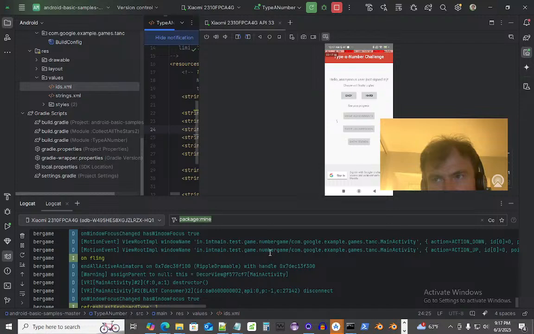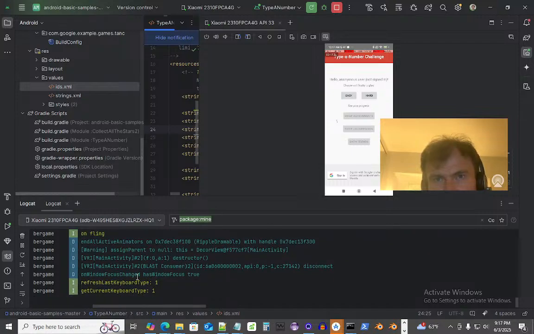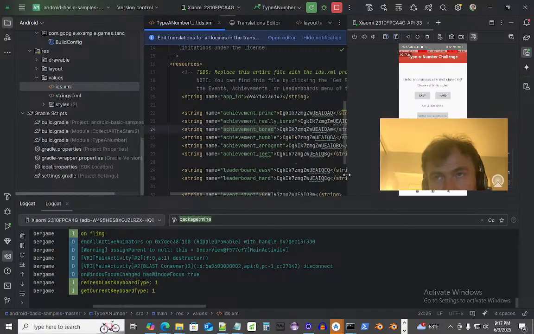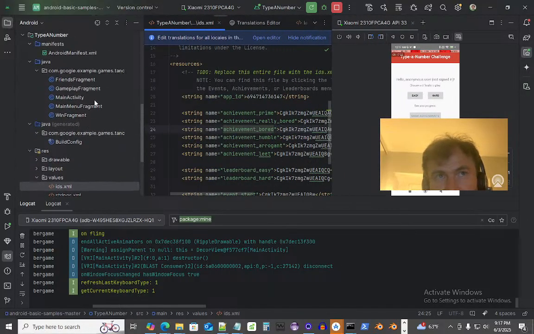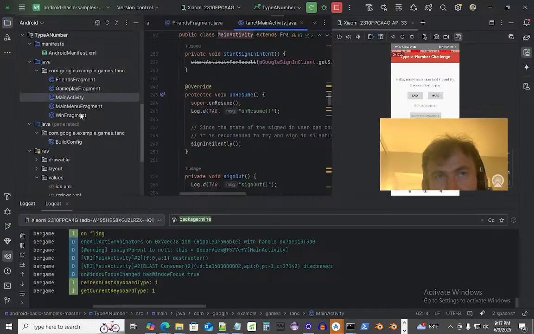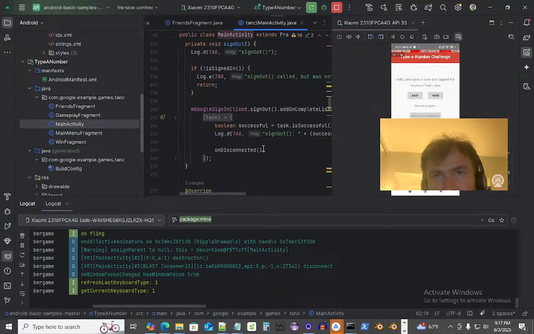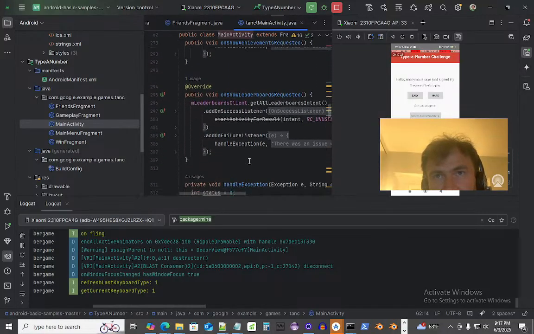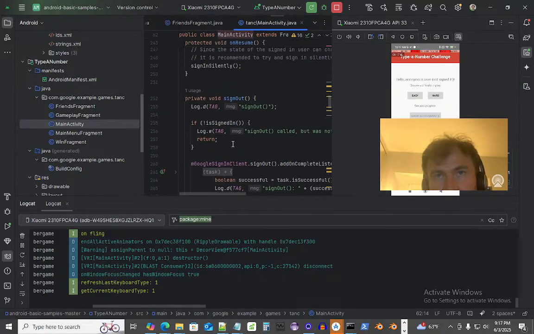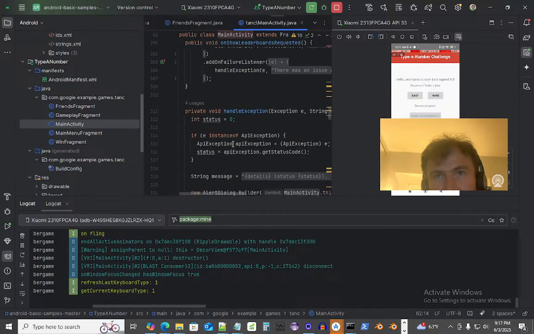And you could debug through this too. I already did before. Where you would set up like easy, hard, sign in.